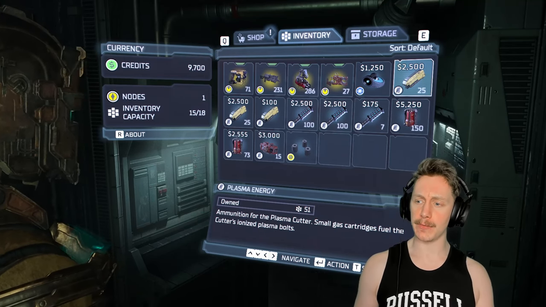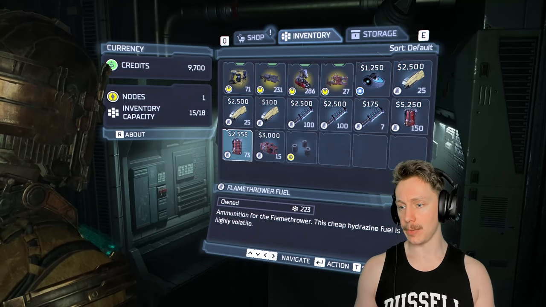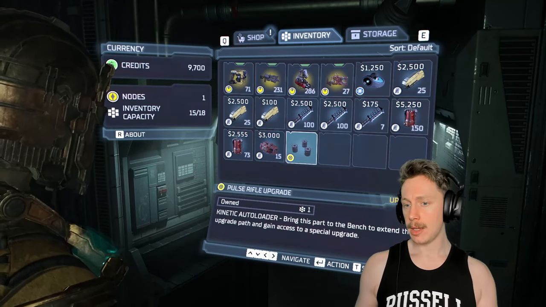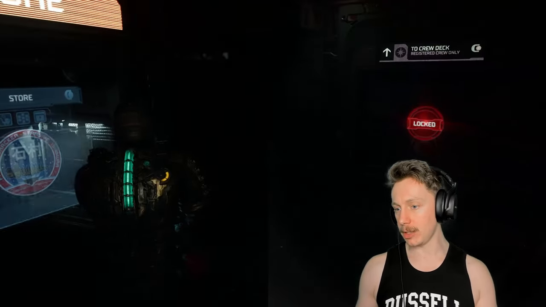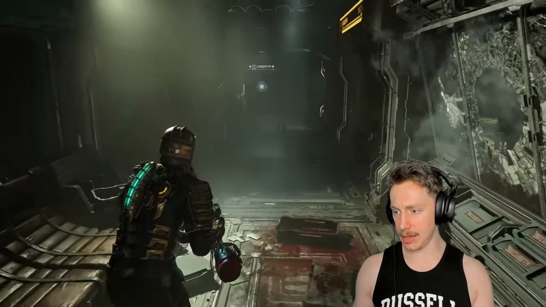We've got a lot of ammunition for the plasma cutter. Maybe we shouldn't be taking so much with us. Got a lot of ammunition for the flamethrower too. Contact energy is pretty unfortunately sparing. We'll save it because it is a gigantic beam of death. Literally the BFG. Let's go forward. I didn't see anything useful.